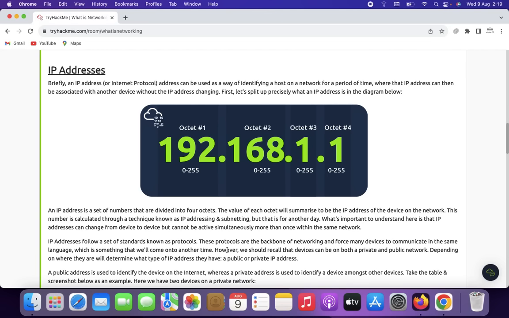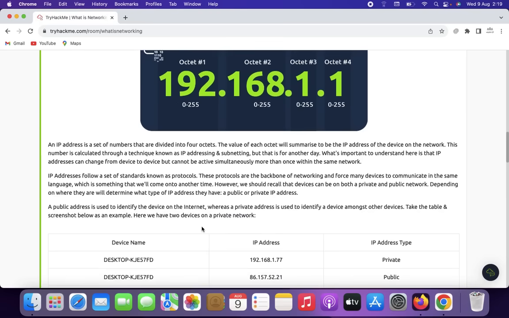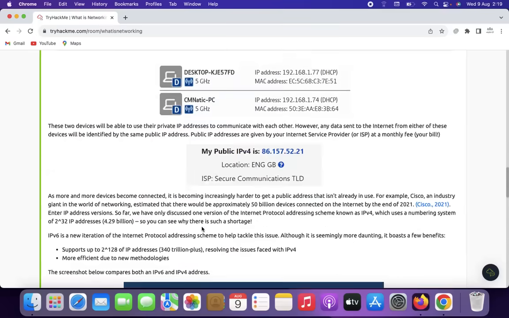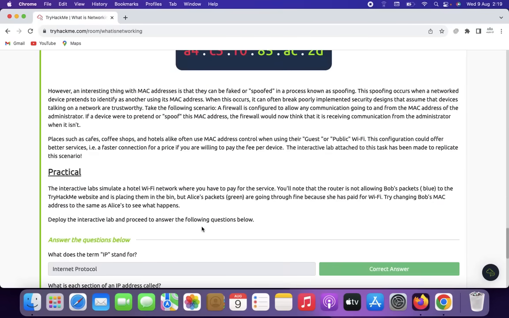If you change the network from one place to another place, only the last two parts will change, and if you change the country, these two will be changed. Okay, that's the simple logic here.